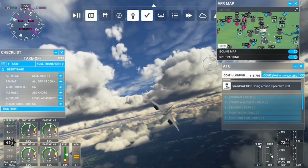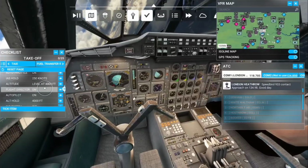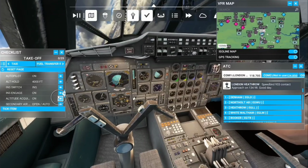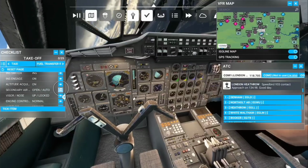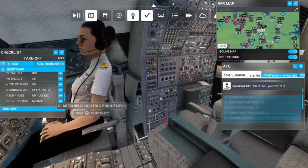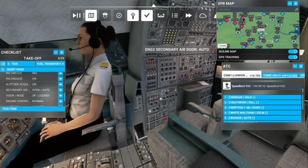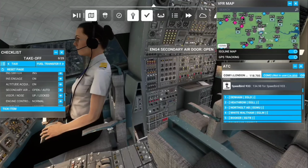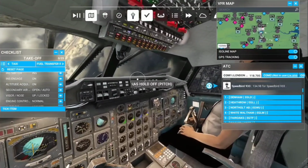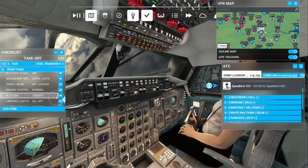And this is quite a sharp bank, but I assume it knows what it's doing. Hope at least. Anyways, let's get everything else going on. Let's get the second gear doors open. Oh my days, this is a sharp bank. Get that sorted. And all the secondary air doors are now open. Let's get the nose up, which it is. Sure, normal. Let's get to 10,000 feet, then we'll sort out the rest of it.